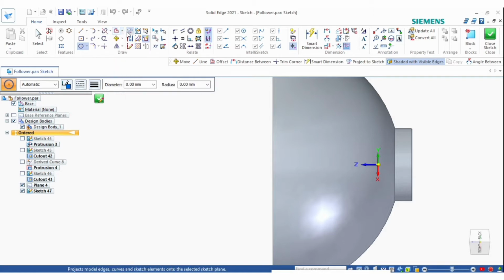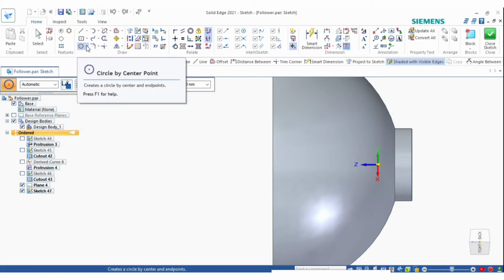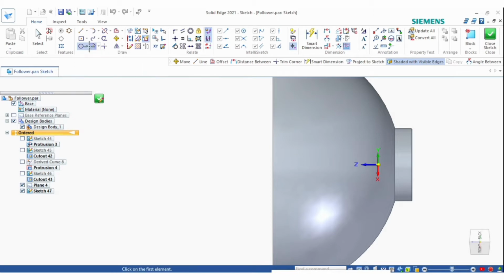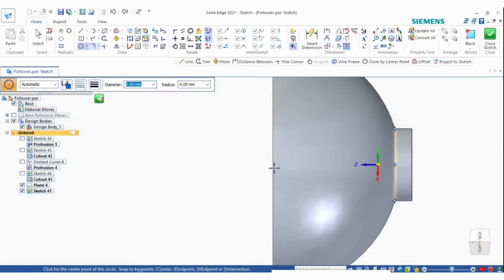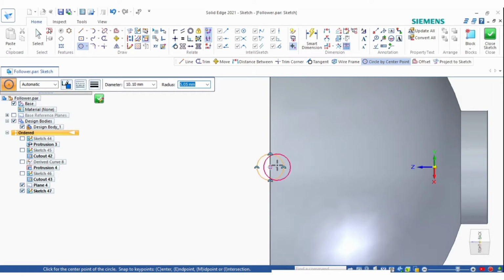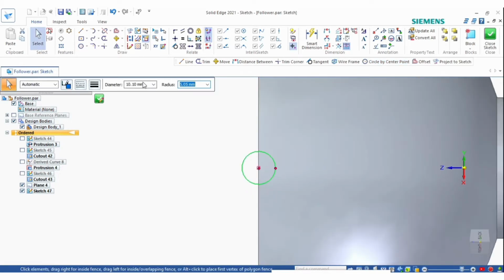So first of all select circle by center point, and in the middle of the line create a circle of say 10.1 radius. No, that went to dia. No, select the circle and select radius 10.1.